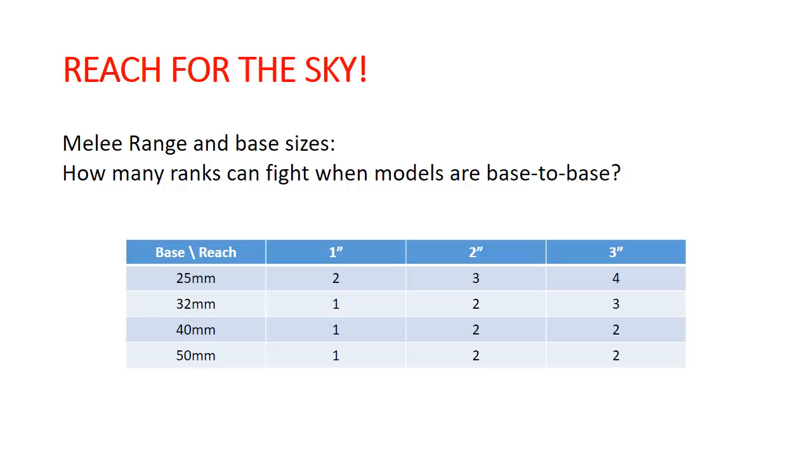The issue that I've seen people bring up with ogres is that previously they were on 40 millimeter bases, and the new chart says they're on 50s. You'll see here, in terms of reach, they're not really making that big of a difference between the 40 and the 50. Their total area that they take up definitely does go up, by 25%, but it's not earth-shattering. You're not getting more ranks into combat. That's just not a thing that's happening.